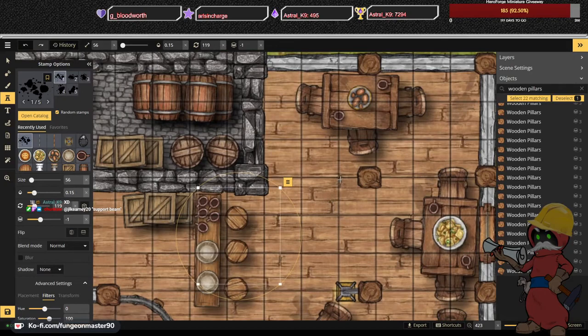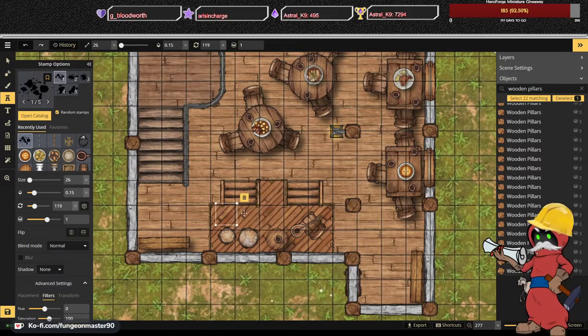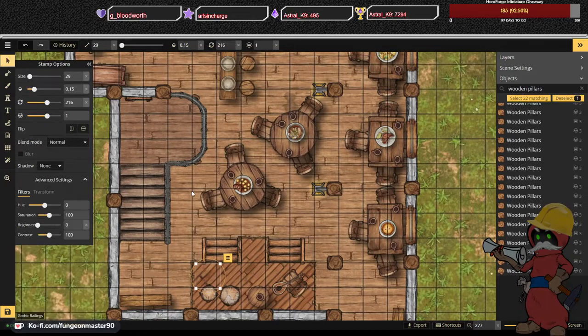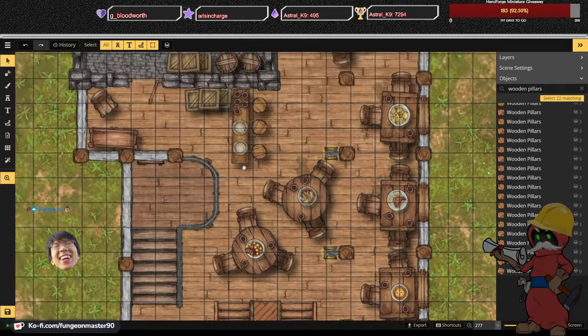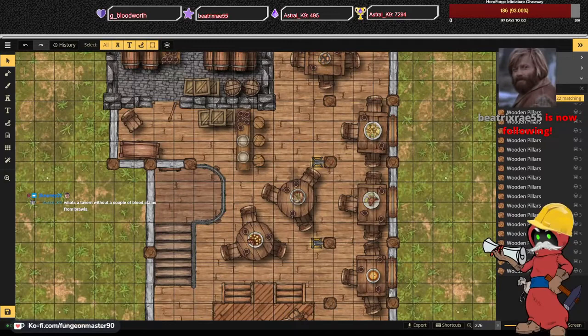Yeah, a few stains laying around ain't uncommon in a tavern, I don't think. And a couple on the dance floor, whatever you want to call it. We're here for the yum-yums. Is that... That's below, or... Yeah, that's below. Okay, good. I could throw a couple blood stains on there too.